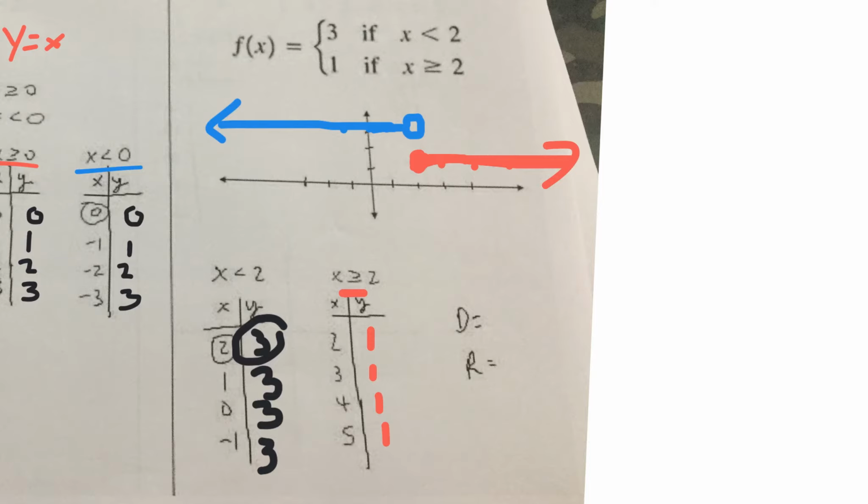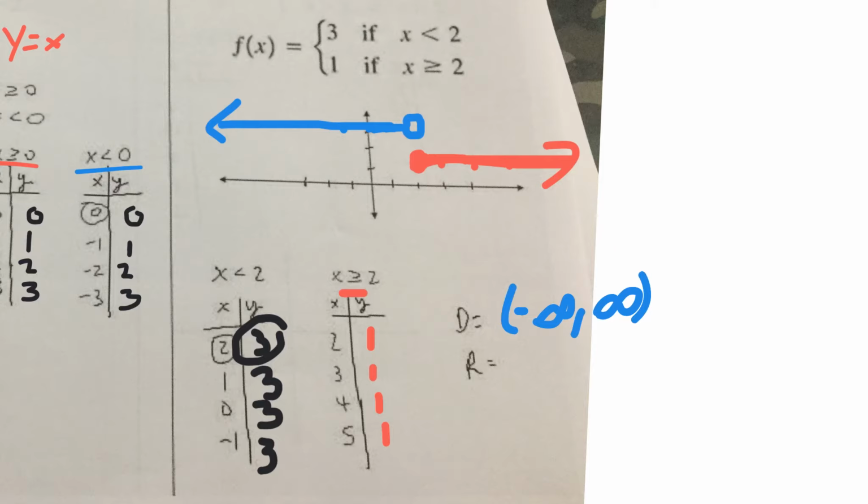So this is what this piecewise function would look like. Now the domain, what are the x values? Well, let's see, we've got x's, they're happening all the way in this direction, this direction, this direction. Then the x's stop, but they jump to here. So is there actually an x that's not included? No, right here is not included, but it is included here. So the x values go on in both directions forever. So the domain would be from negative infinity to positive infinity.